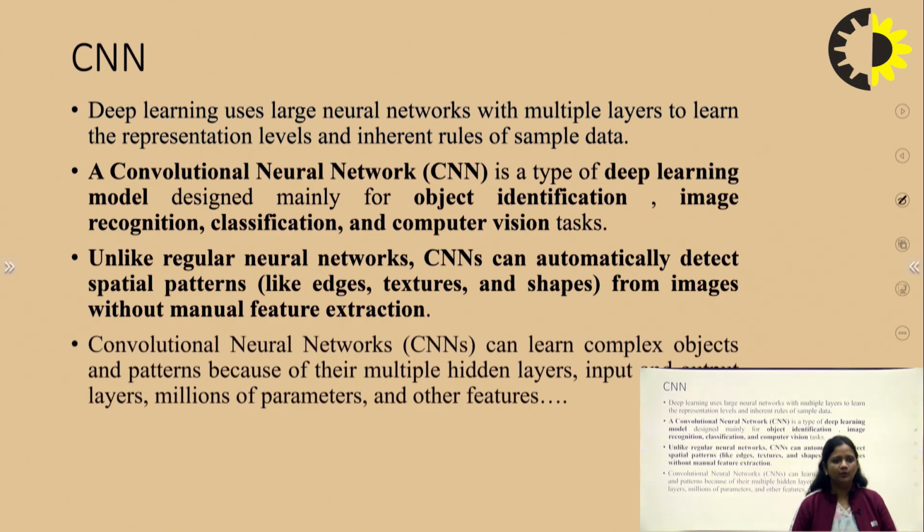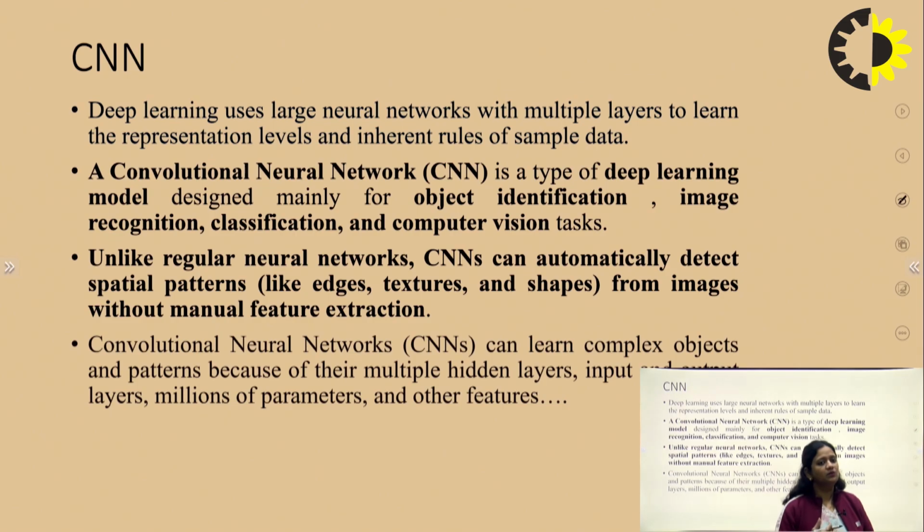It is a type of deep learning model basically designed for object identification, image recognition, classification and computer vision tasks. Unlike the regular neural network, CNN can automatically learn spatial patterns like edges, textures, and shapes in images without any manual feature extraction.